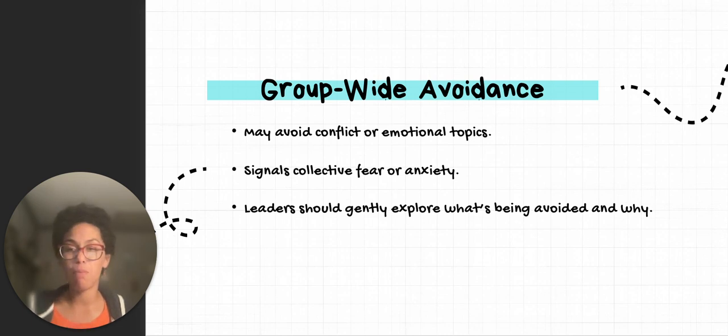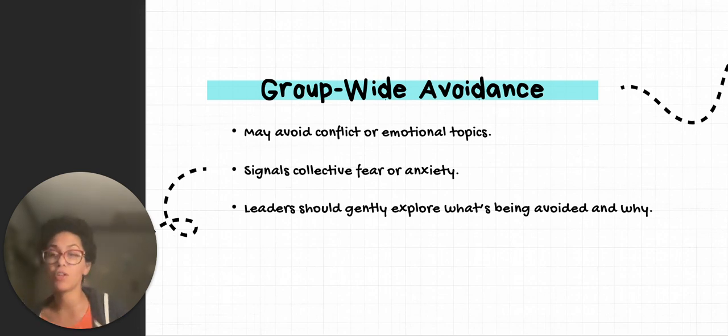So it's very important for the group leader to step in and help the group reflect on their avoidance behaviors. The leader here might ask the group directly about their reluctance to engage with certain topics or emotions, fostering an open discussion about what is being avoided and why. Leaders can also help to facilitate a supportive environment where group members can feel safe enough to confront these avoidances and these behaviors so that they are able to move forward as a group.